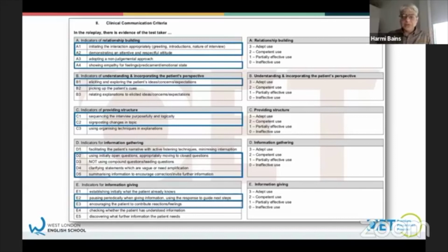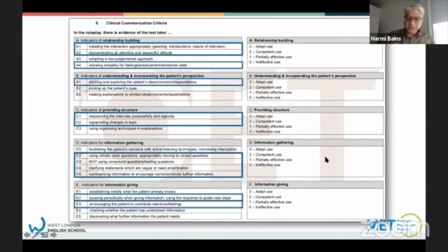And you can see just for using those pauses to allow the patient to speak, you can get marks here. And like we talked about before, encouraging the patient to contribute feelings as well. In a way, just making it patient-centered and making the dialogue as well. It wouldn't have been good if you had just explained everything to the patient and gone on to the next task. You've got to let them ask you questions and raise concerns, and you've got to listen to their concerns and respond to them.